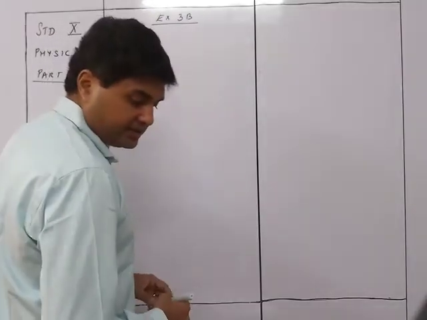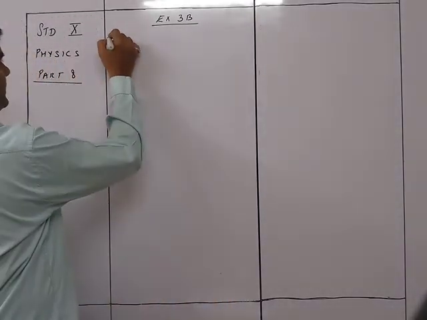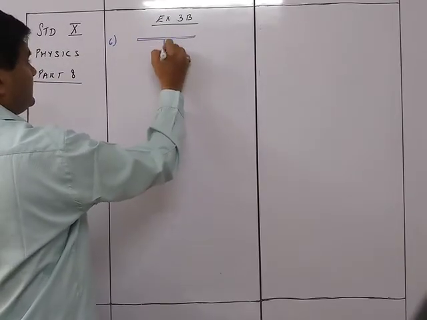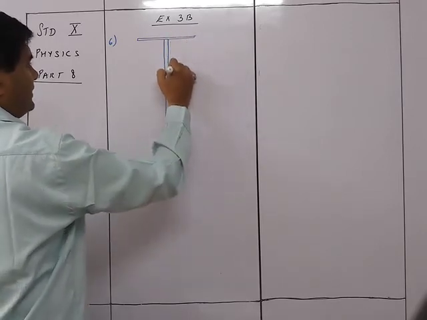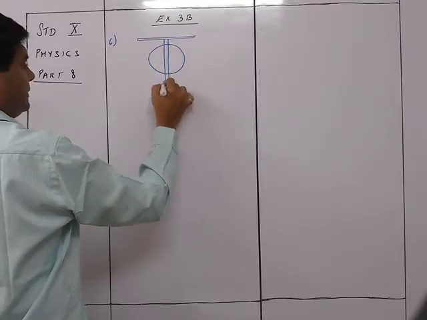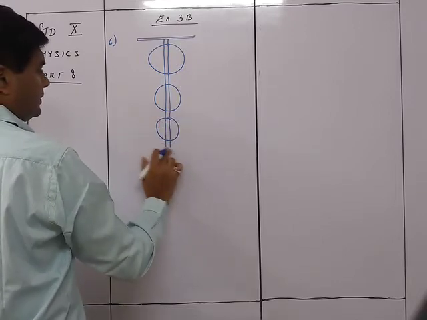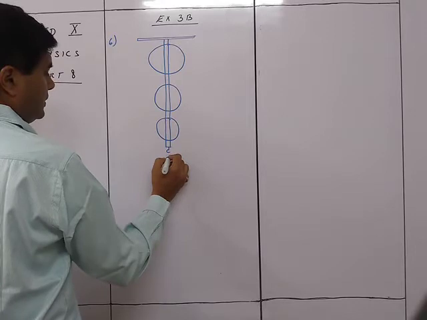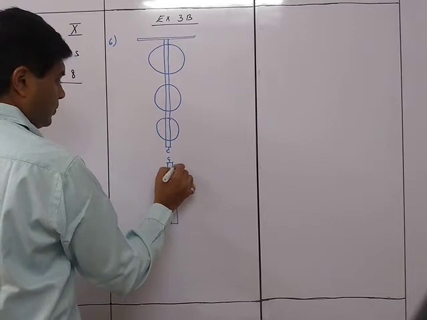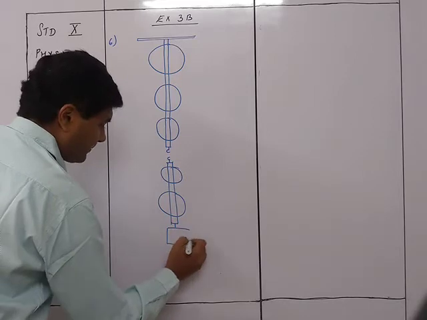So what we have is a block and tackle system as per the figure, which is sum number 6. This is the rigid support, and to this rigid support 3 pulleys are connected. This is the first pulley, the second pulley, and then we have the third pulley over here connected to the hook. The hook is connected to another 2 pulleys, one here and another here. Now this is connected to the load.